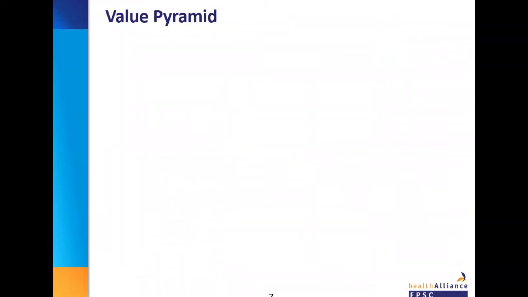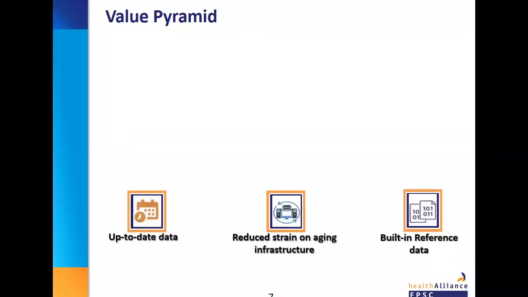As a result, we have a very robust value pyramid already giving us results. We're able to get up-to-date data because the way Qlik works is that all of that information that is being fed from Oracle is refreshed overnight, and the data that is being fed into Qlik is on a current basis. So when you run Qlik next morning, the transactions from the night before that have been entered have already been included into Qlik queries.